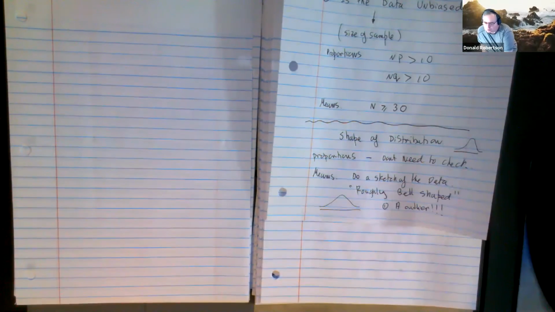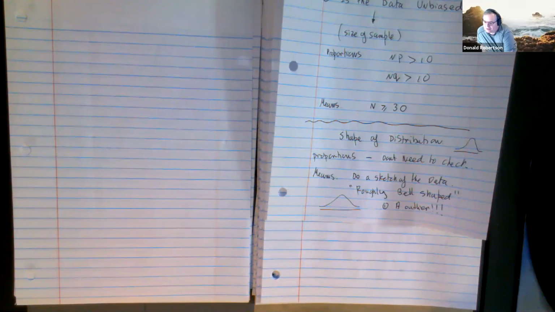An outlier will kill you stone dead. Can you imagine I collected some data on the wealth of people and I got a random sample of 100 people and I asked them the question and I got the truth. But you know, it was one of those days, we all have them. And guess who I asked? One of the people I asked was Bill Gates. Hasn't my data basically got annihilated with Bill Gates?